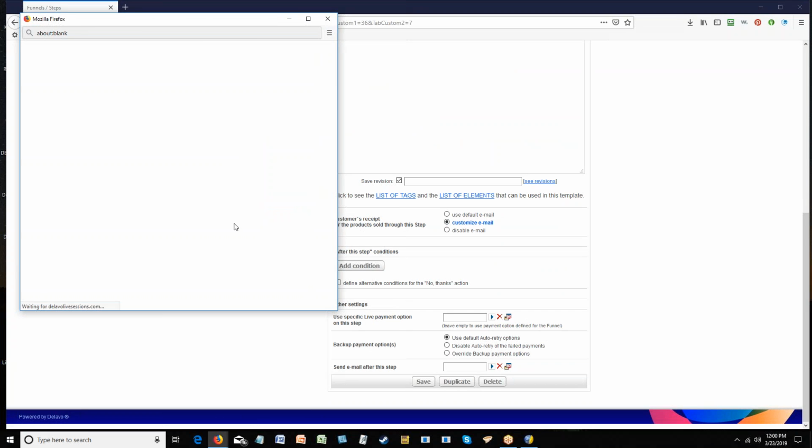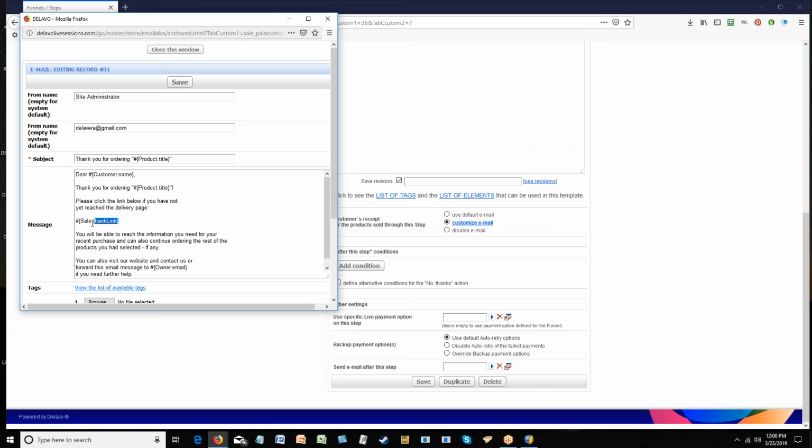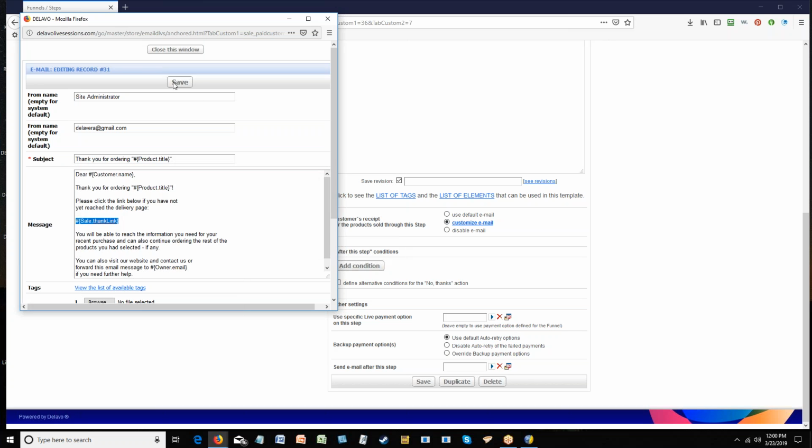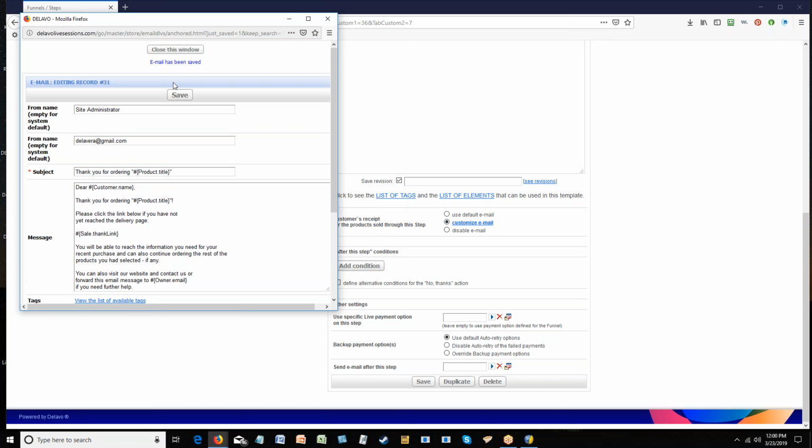And it has all your sales links and everything in it. So they're going to get that information there through their sales link. So it will be, thank you for ordering all the products. And so this download page would have it. And then you would just click on that and they would get it.